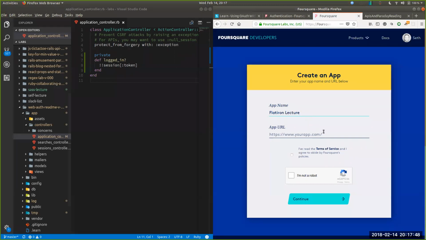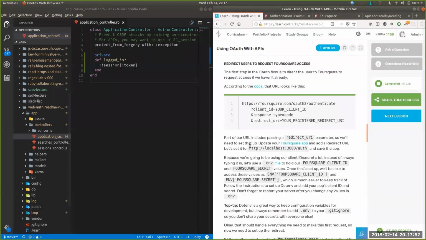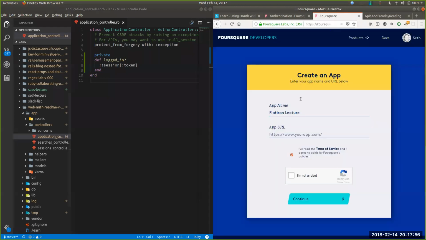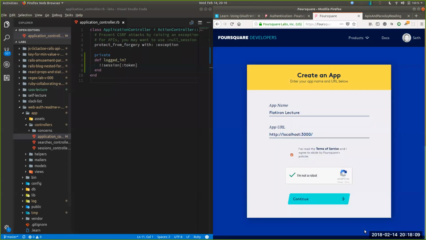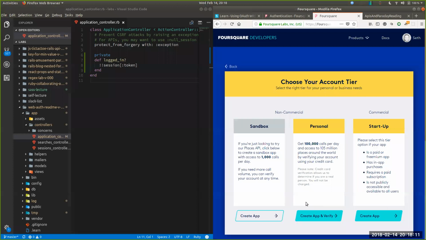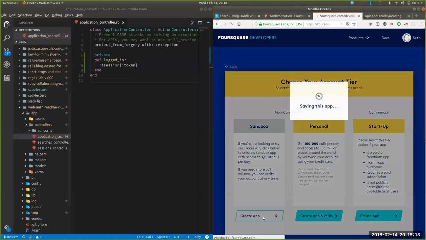Sure. And I'll set localhost 3000 for our URL. The robot, I have to click pictures. Yes. Storefront. Okay. Sandbox because it's free.